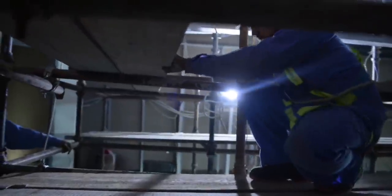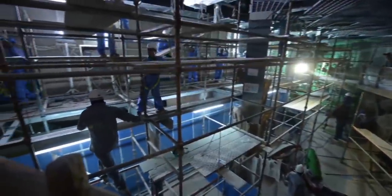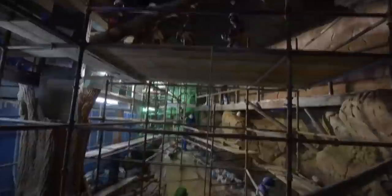Capturing a crocodile and building an exhibit format at the same time wasn't enough — we had an aquarium that we needed to keep open for 12 hours a day. So what we did was schedule the quiet works for daytime and did the main works overnight. It was very, very stressful on the team. But because we had a crocodile coming, the timelines weren't changing. We just had to make it happen.